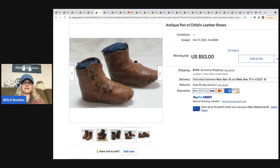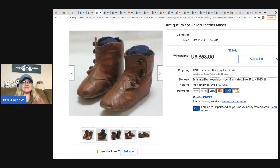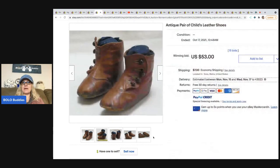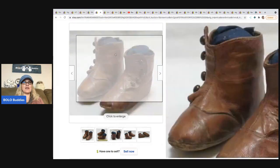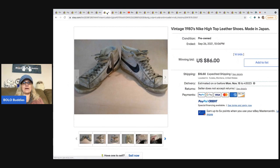The next item is an antique pair of child's leather shoes that sold for fifty-three dollars. I couldn't verify this sale but I have sold these in the past in worse condition for more money. I've even sold a single baby shoe — it was black, just one shoe — and it still sold. People use these on baby dolls and people collect them. The button-up boots especially do sell, ranging from bread-and-butter to big money.